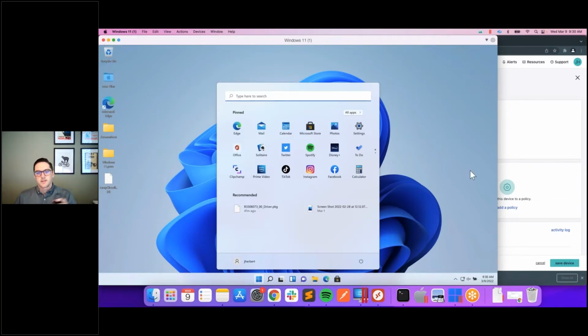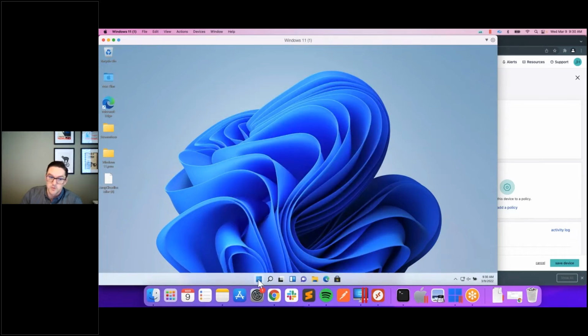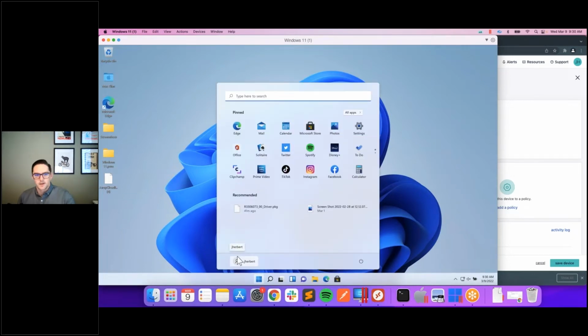Basically what that allows us to do is sign into that device using the JumpCloud credentials for that user, right? JumpCloud is authoritative over the user credentials, so the user can sign into that device using their JC account, their JumpCloud account. That can take up to 2 minutes, so we'll let it do its thing here for a sec.